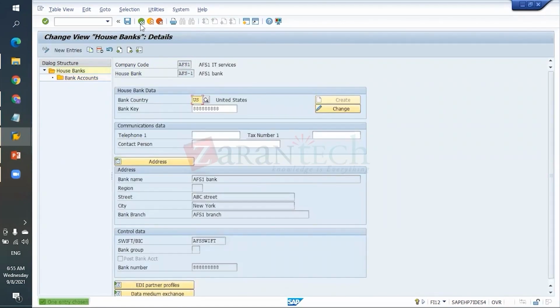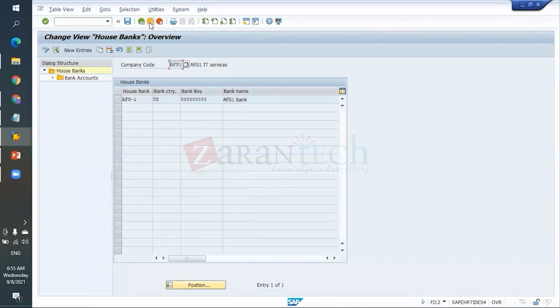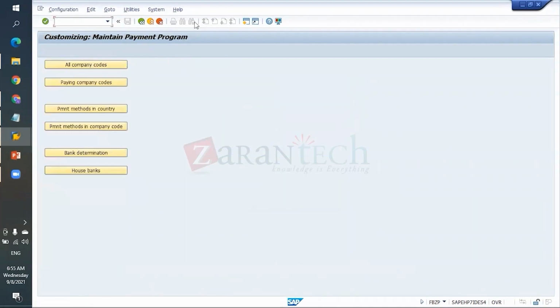Hi, Lavanya. Tell me. Suppose, for example, we have different banks, like SBI and HDFC Bank. Can we use the same house bank, or a different house bank? See, house bank means usually what we do is, for the same bank, if you have different accounts, you put them under the house bank. Suppose I take SBI. I have one account in USD currency, one more account in INR currency, one more account in EUR. All those three I'm putting here.